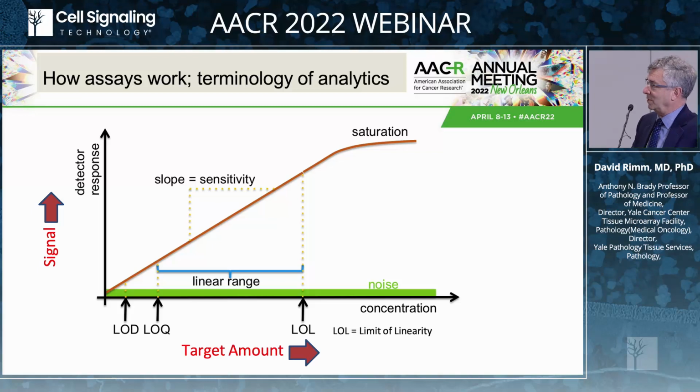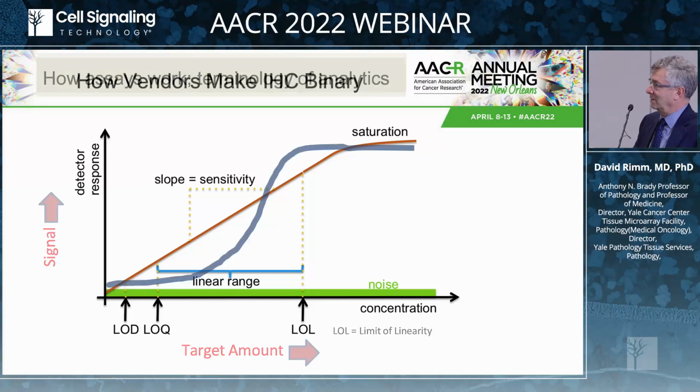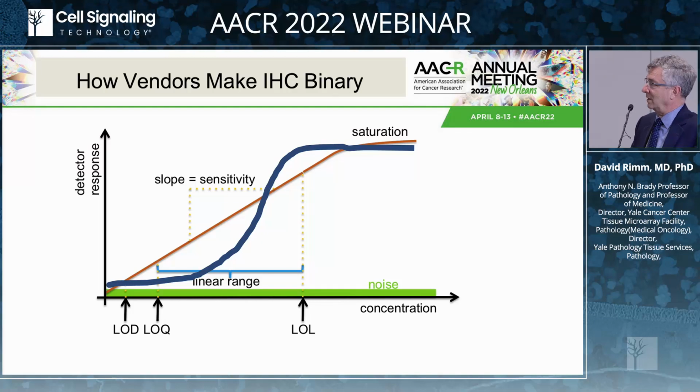But what happens in pathology is that vendors who sell assays into the clinical world make them like this, and that is that they're either negative or positive, and there's very little, if any, linear range. And that's because most of what we do with the 600 or 800 or 2,000 antibodies we use in anatomic pathology are binary. They're used as a diagnostic tool. If they're positive, then they're positive, and if not, you want them to be negative. And so you make a curve that looks like this.